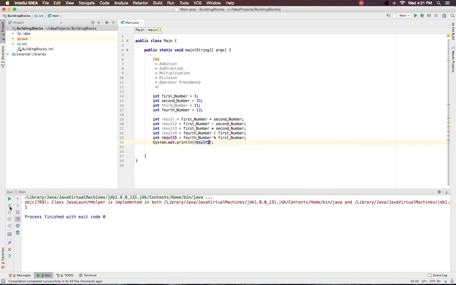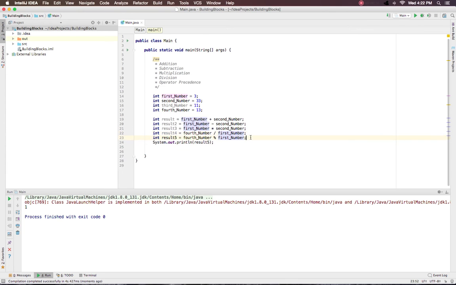Alright, so we got the result 1. Now why is that? Well, that's because when you use this symbol, this is just plain division. This symbol will give you the remainder of the process of dividing the fourth number by the third number. So this is not going to be an even number, so it's going to have a remainder of 1. So using the modulus operator will give you the remainder of 1. This will give you the result of the division without the remainder, which is 4.